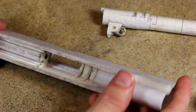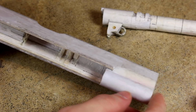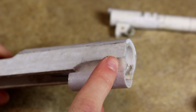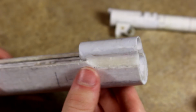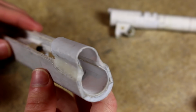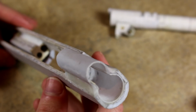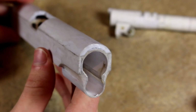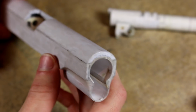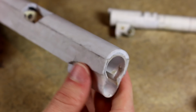I actually wrapped some sandpaper around a colored pencil and just sanded in there, and it seemed to work pretty well. But, you know, just do what you can, I guess. And then these areas here were just filled up with super glue and baking soda, which is pretty strong, but you can see the front shape here. It's kind of like an 8, the number 8. It looks pretty good. It's pretty symmetrical, and I would say I'm pretty happy with it. It seems to work pretty well.